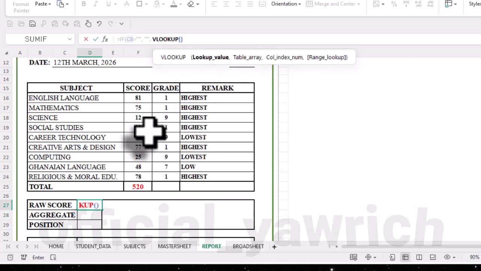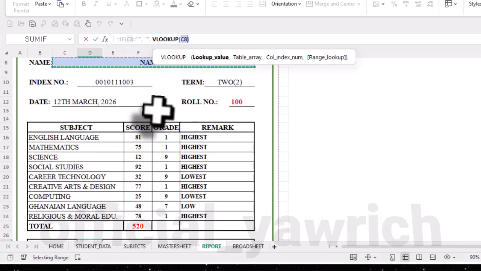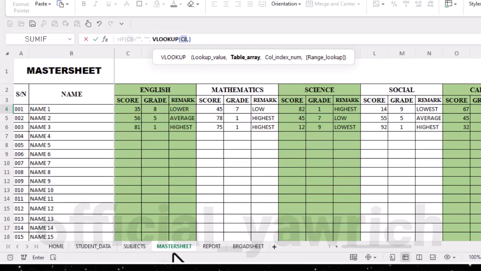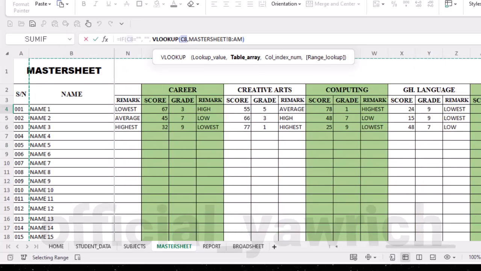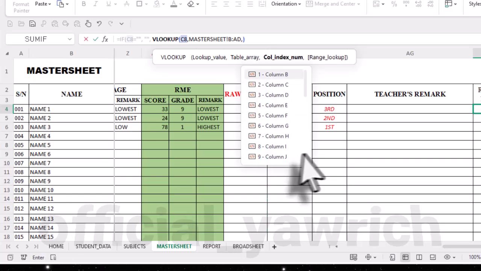then we start with our function VLOOKUP, bracket open, then we choose the cell name here, C8, comma, then we go to our master sheet here. Which one do we want? Take raw score. So we start from here, B, you hold, you drag up to the raw score, then comma. If you bring comma, it will appear.